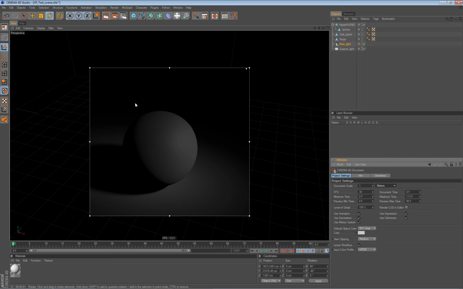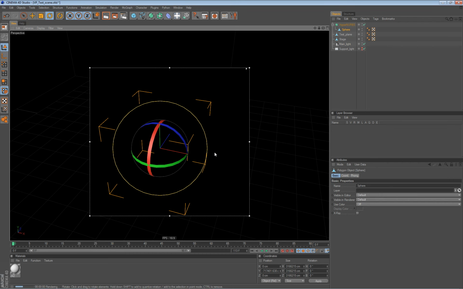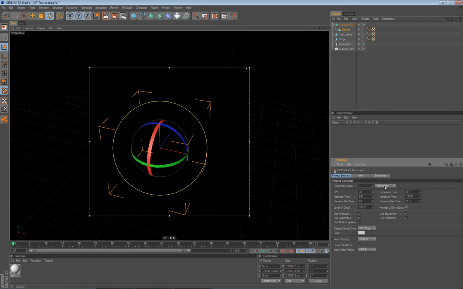That's the connection. So for example, if I put here kilometers, so our scene is really, really big and this sphere is a giant sphere in kilometers, you can see we lose all light information simply because some standard light cannot illuminate kilometers of area. So be aware of that. If you want to really exploit these IES lights to the maximum extent, I suggest you really consider scene scale.